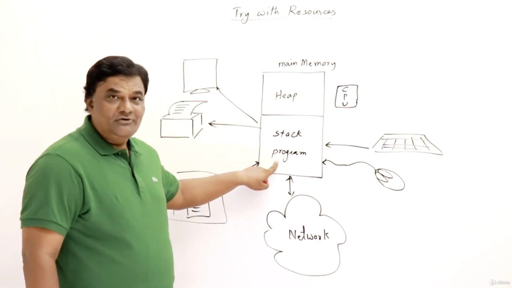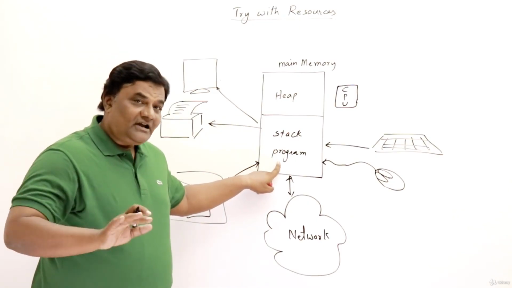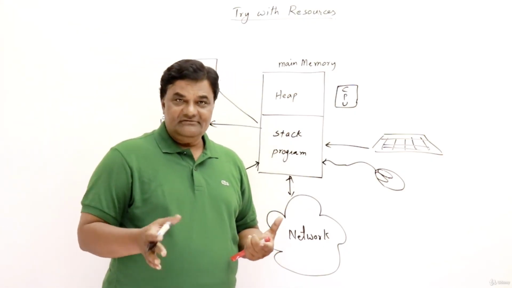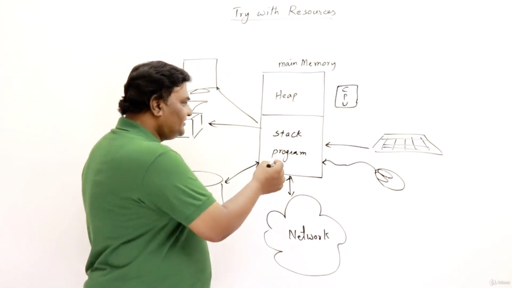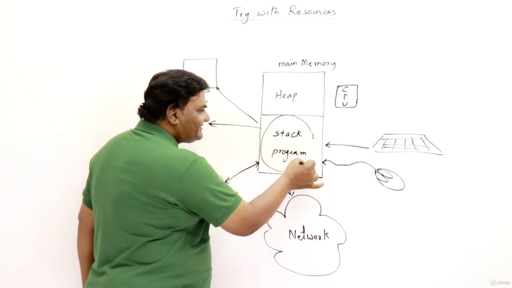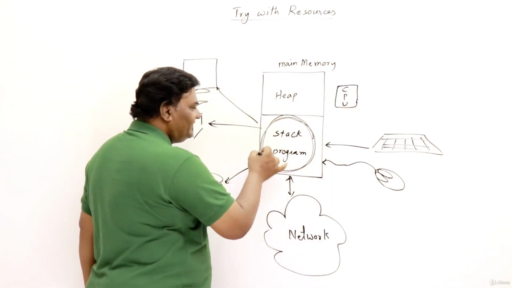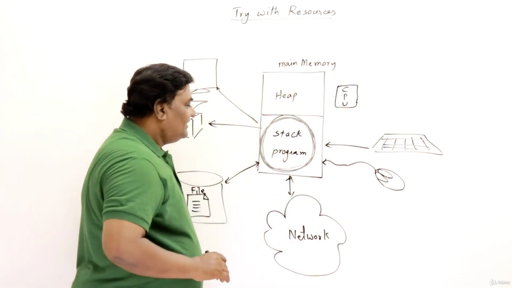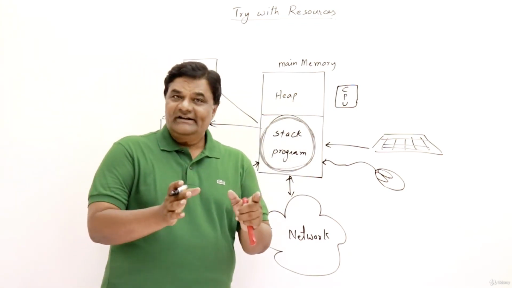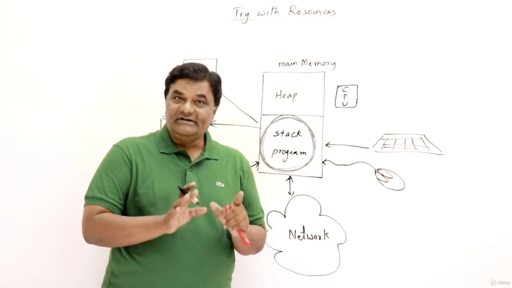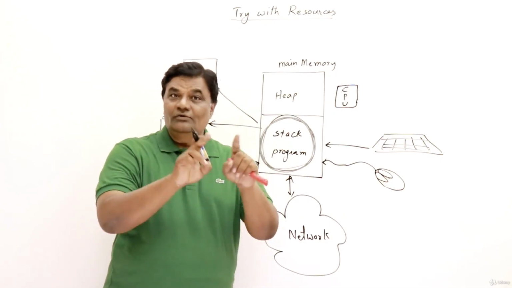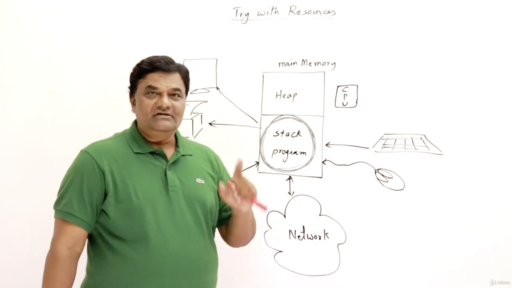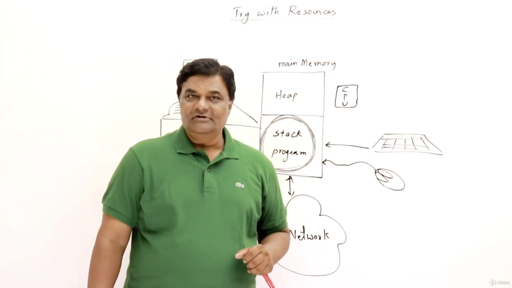Here is our program code. Now the program uses the memory in the form of the stack and heap. We already know about it. So the program and its stack is one entity. This is the actual program, or this is called as the context of a program. Context, its own area, its own boundary. Outside that boundary is external. Everything is external for the program.